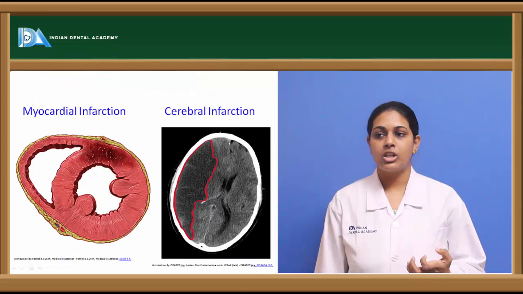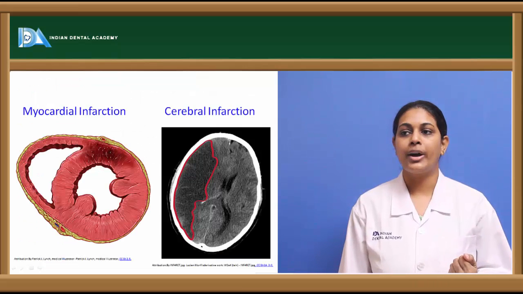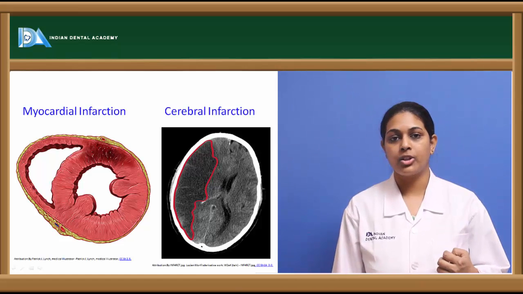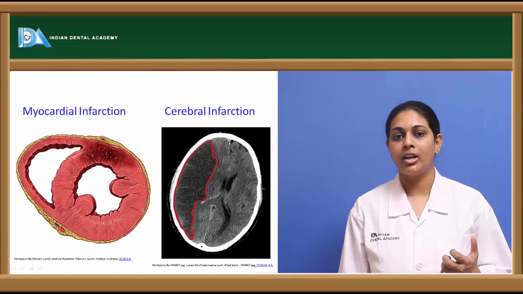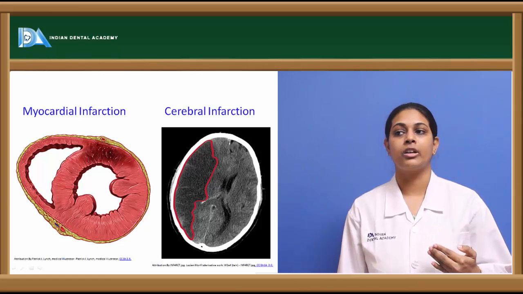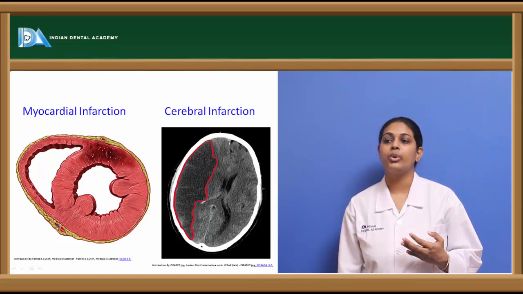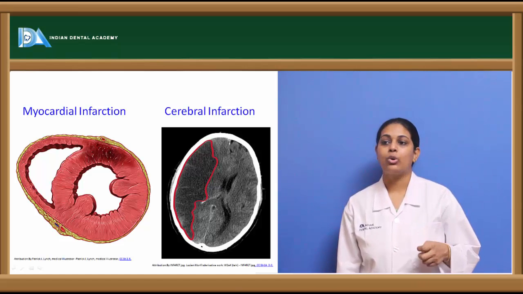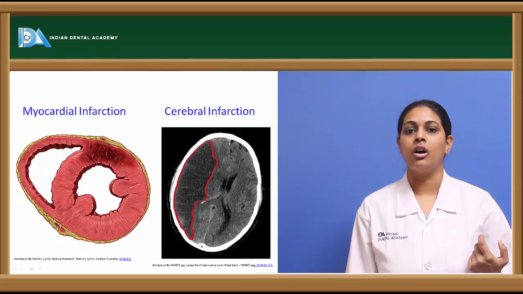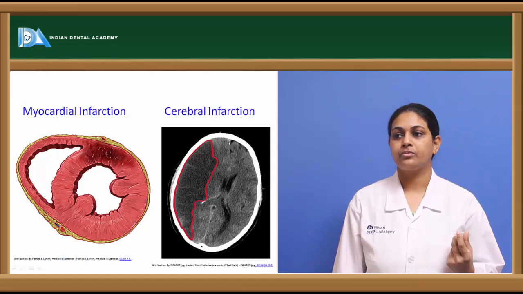The first picture shows a myocardial infarction, where a reddish color can be seen within the artery, which might cause a blockage in the arterial system and finally inadequate blood supply, resulting in an area of infarct. And there's a cerebral infarction, outlined with a red line, where atrophy of the cells within the brain can be seen.